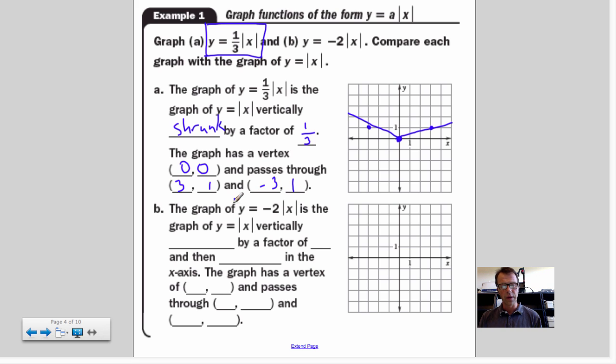So what about the graph y is equal to -2 times the absolute value of x? You should be saying, wait a second, not only are you making it skinnier with the 2, but you've introduced the negative. And the negative is a reflection. This is going to flip the graph. So we are going to say that we stretched it and made it skinnier, stretched by a factor of 2. And then we also are going to say that we reflect it. Or can I just write flip? I like that better. Flipped it. So the vertex is still at 0, 0.